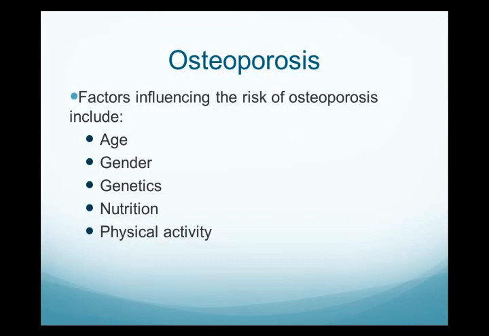There are certain risk factors for osteoporosis. We won't go into the details of these much, but age: as we get older, it becomes worse. Gender: women are at greater risk than men. There's a genetic component as well. Nutrition, yes, nutrition does play a role. That's the purpose of this class, I guess, to understand what that role is. There are definitely foods that contain nutrients that will encourage bone density, and physical activity. And so really, two of these five factors are very much in our control: nutrition and physical activity. The first three we really can't do much about.